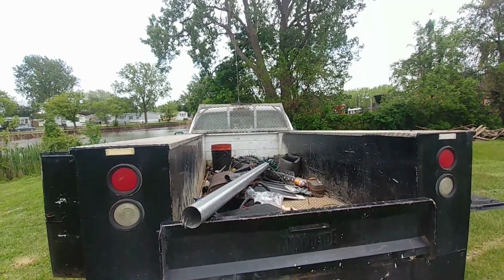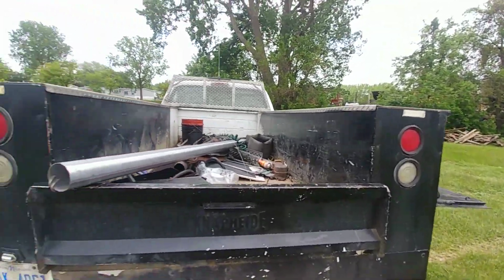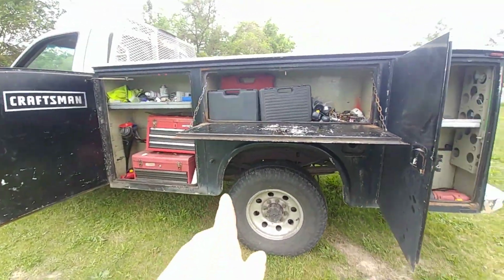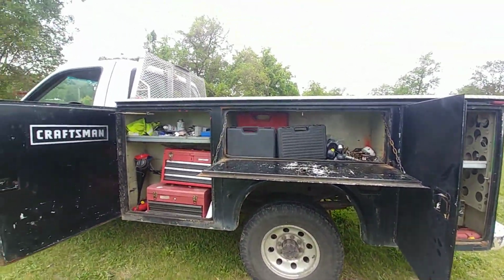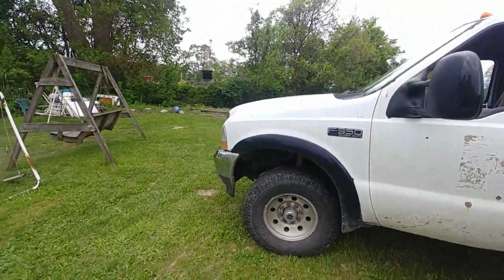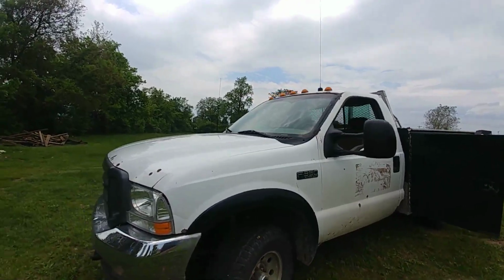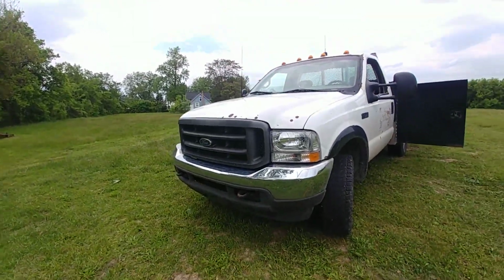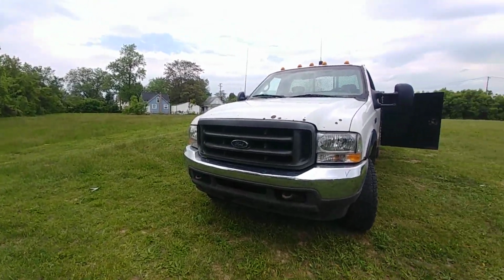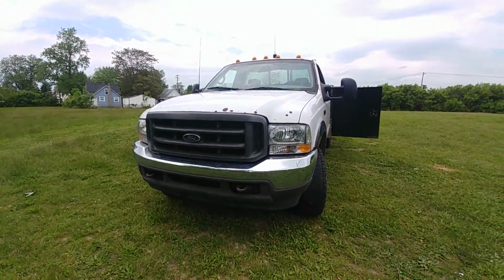And then we're probably going to put more marker lights around the wheel well. It's going to get 35s eventually. I'm going to put a light bar on the ladder rack in the front. I'd like to put a grill guard on it with a big winch, probably a 15,000 pound Warn. That's what I have my eye on right now.